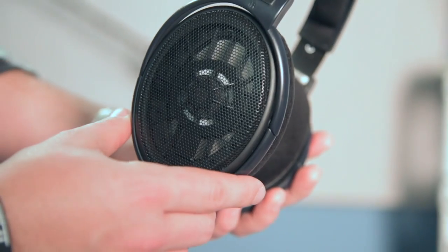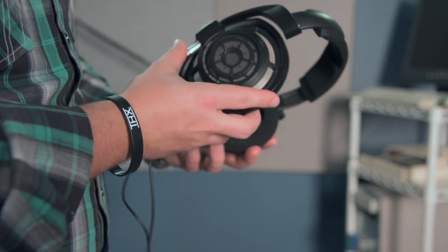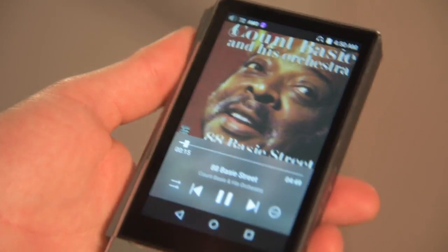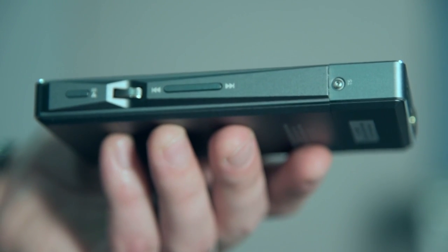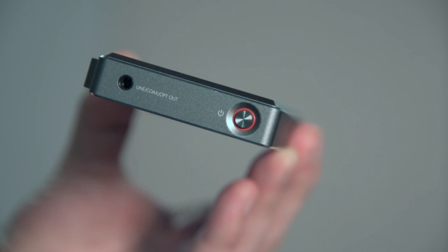This headphone amp is powerful enough to power any headphones you throw at it, and it will really let the recording and your favorite pair of headphones shine. It'd probably be remiss to talk about a product that most of the world couldn't even get — the first units sold out in Japan in under a day and are typically going for around 3 times the original MSRP on the secondary market.